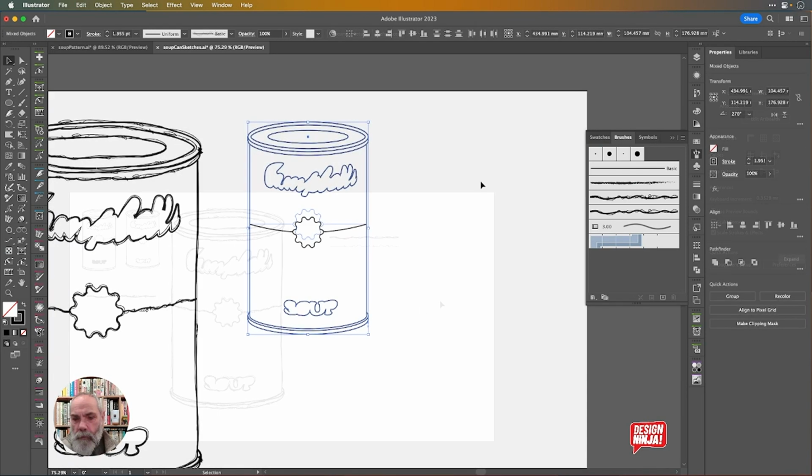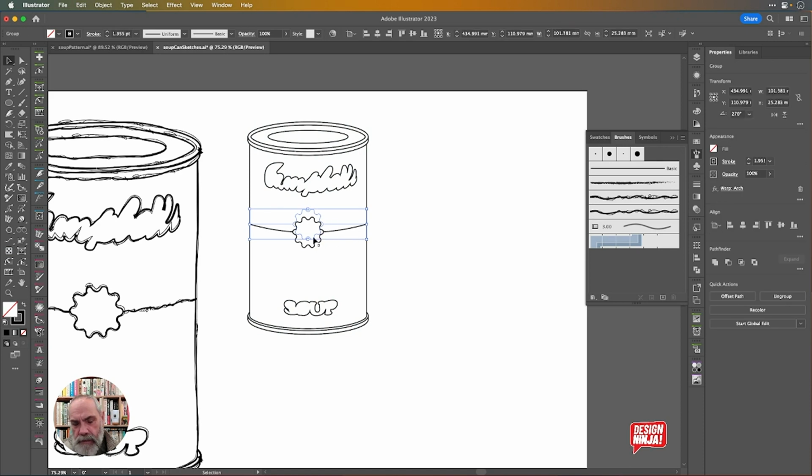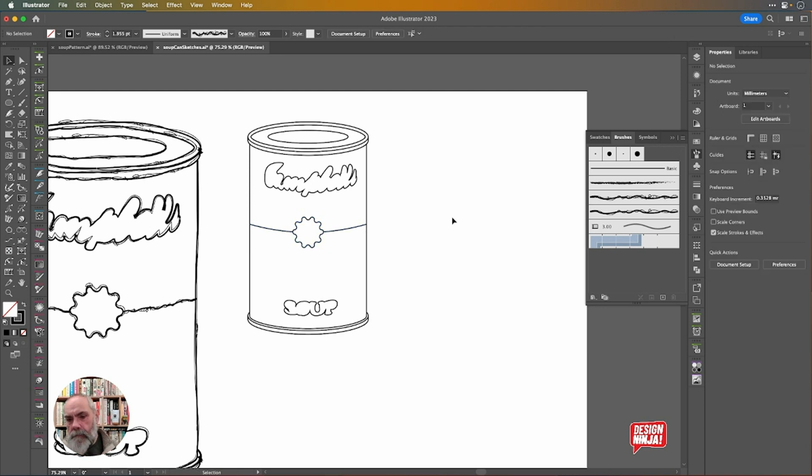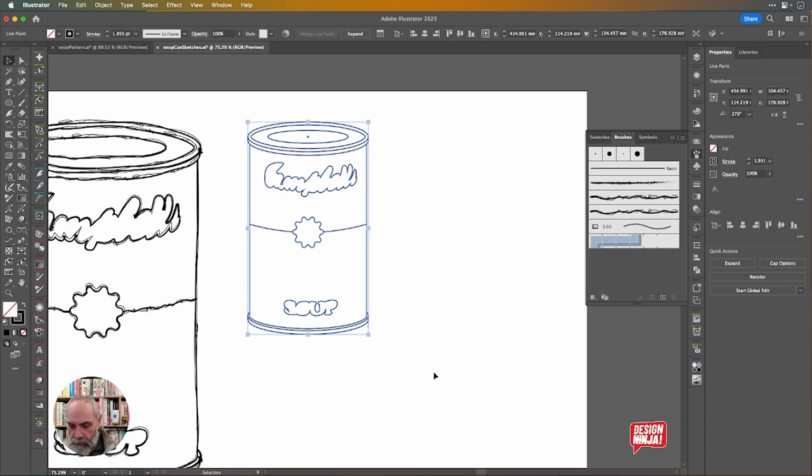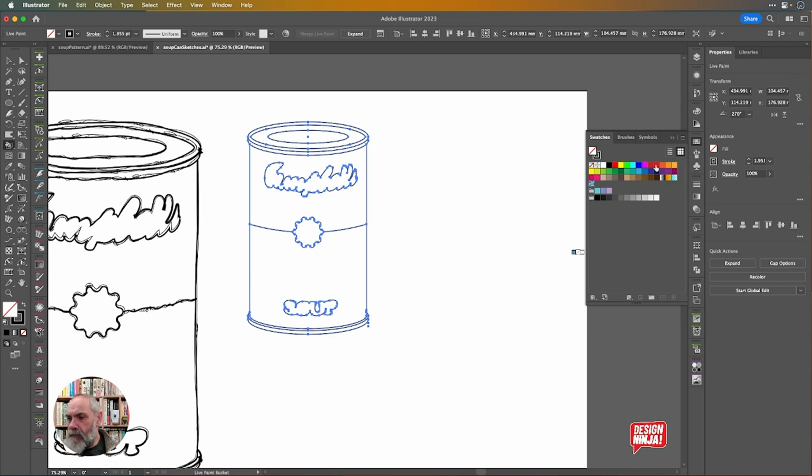Groovy. Right, let's do this. Something else I could do here. Now, I do need to just expand the appearance of that, so I'm going to create a shortcut for that. Okay. So if I wanted to add color into this, there would be nothing to stop me from turning this into a live paint group and then getting my colors fixed. So let's just do something like that.